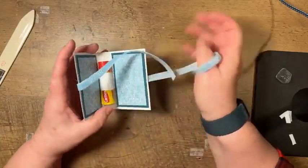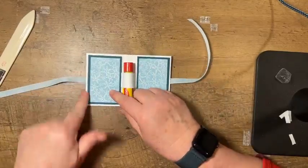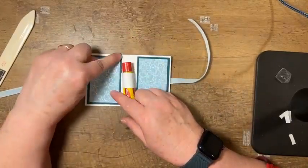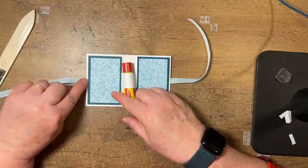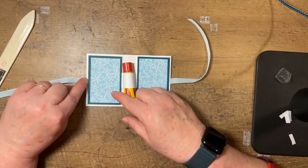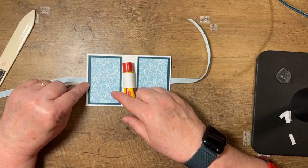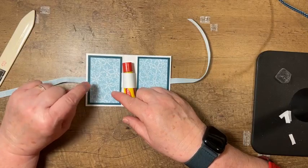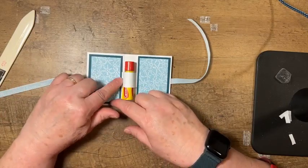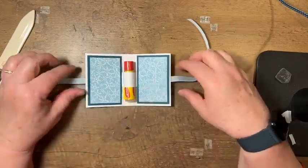So it is a quick short video tonight for making these chapstick holders. Again, measurements real quick: 3.5 by 5.5, scored at 2 3/8 and 3 1/8. And then we've got 4 pieces of cardstock that measure 2 1/8 by 3 1/4, and 4 pieces of designer series paper that measure 1 7/8 by 3 inches. And then this strip is 1 inch by 3 inches, scored at 0.75 and 2.25.